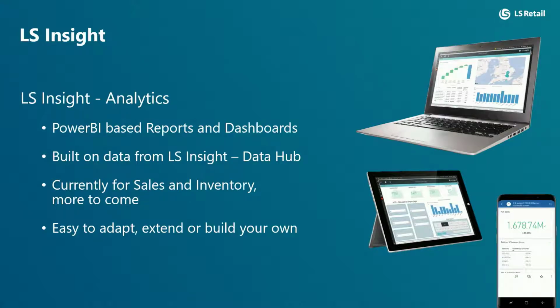So our reports are fully operational templates that are easy to adapt and extend. You can use these as foundation to add new reports by either reusing the existing ones or building new ones from scratch. As reporting tool, we have chosen Microsoft Power BI, and the analysts prove us right.